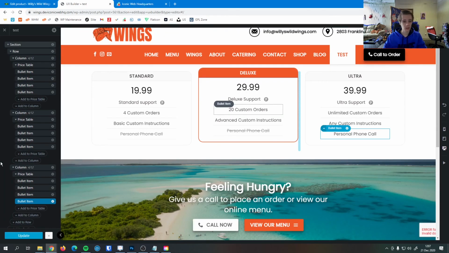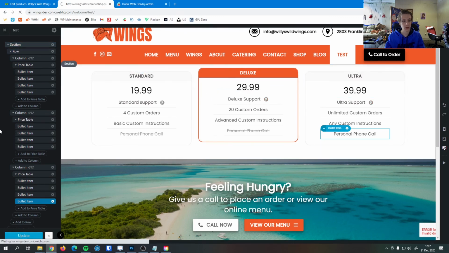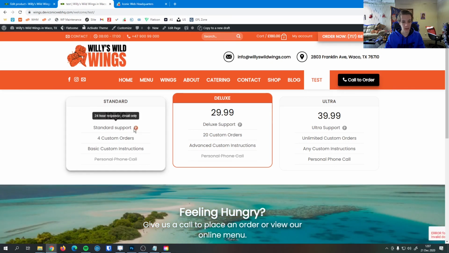So I just did a little bit of work on this price table here. It only took me a couple minutes, but just so you didn't have to watch me do all the nitty-gritty here, so I have a pretty good three price table set up here. This is what it would look like on your website. So I'm actually going to back out of the editor here. Now you can see whenever I hover over, I get these nice little tooltips here.